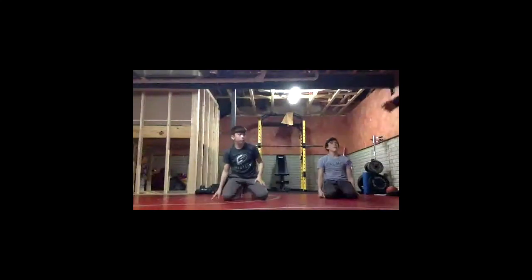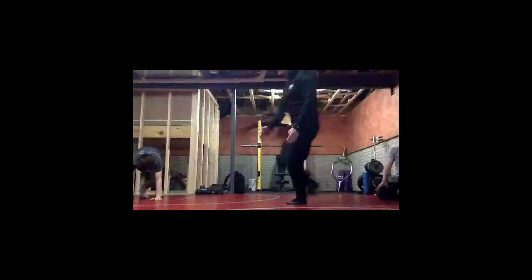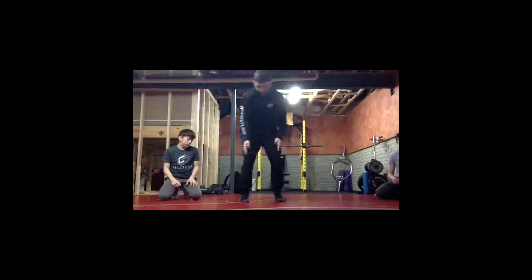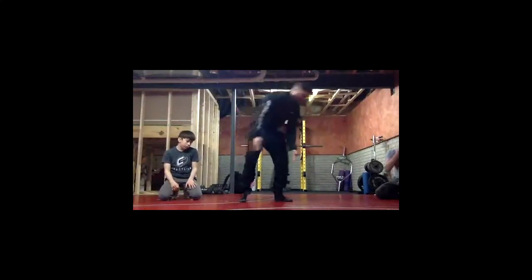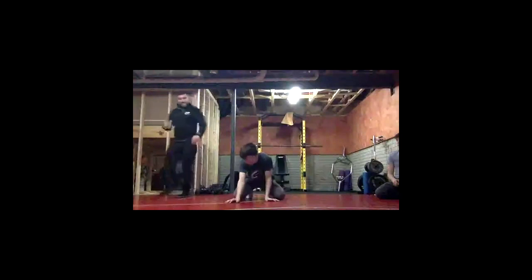Here, try it again. Grayson, go ahead, try yours. Hit a couple. Okay, so look, when you start right here, I want you focusing on shifting to right here. The direction should be, look, we're trying to create all these angles from here. Shift to here, knee slide to here, Granby to here. Okay? So they're always having to chase you.